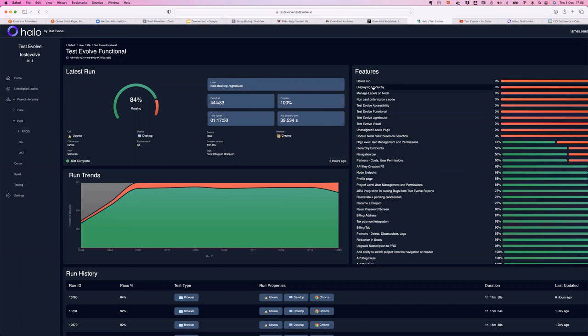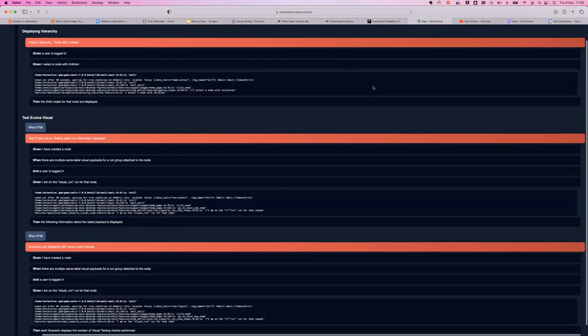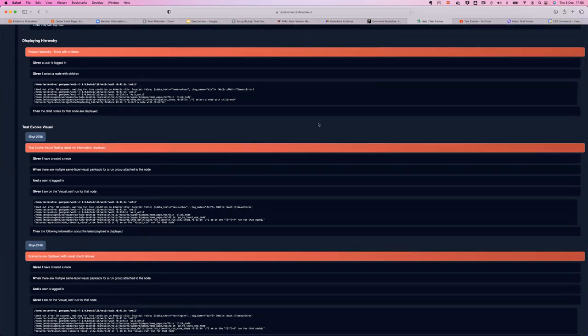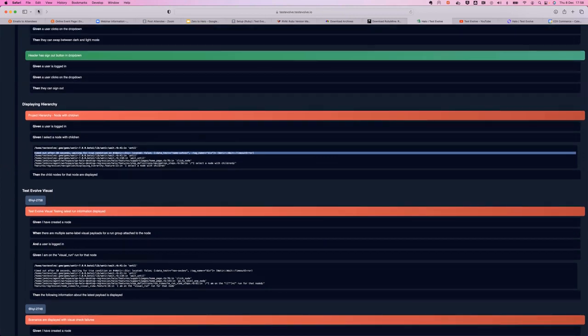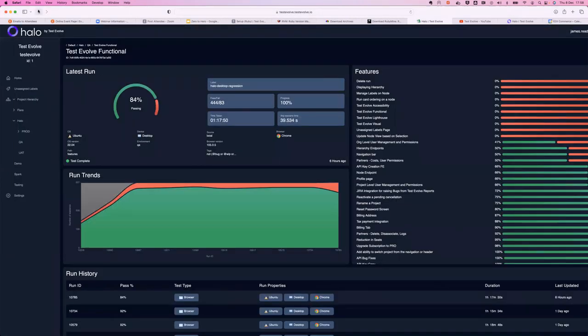All right, so if I look at these, I can click into these, I can start to drill down and understand with the stack trace exactly where the problems may be. And in this particular case, it's a timeout issue on a certain element. Now, we will be adding screenshots to these as well in due course. We have a Jira integration, so you can raise bugs immediately from these reports.